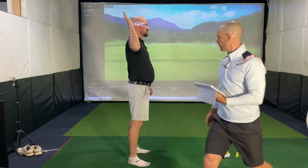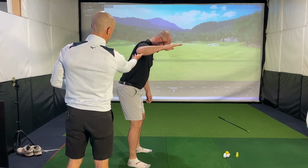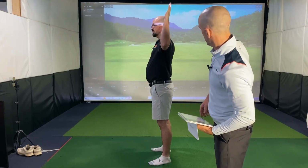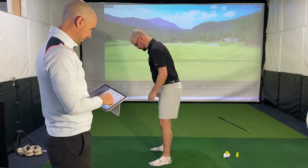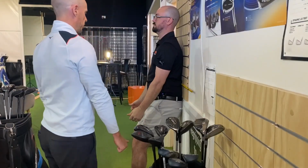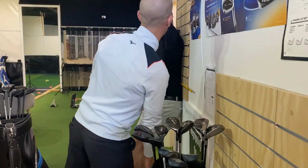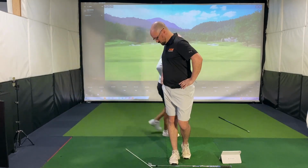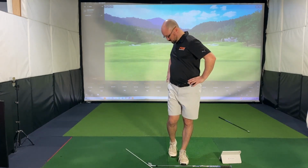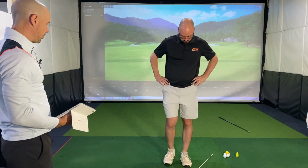Let's come around this side in front of the camera. This time, same thing, but in your golf posture. So if you want to take your setup. Yeah, beautiful. And then from there. Okay, cool. And then your golf posture. Arms straight and locked out. Same distance apart, keep them the same distance, and then you'll hit an end range. Okay, I'm just going to come on the other side and have a look. You got any more? That's pretty much it. Okay, got a little bit more range through that side there.